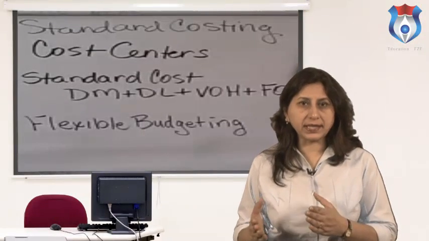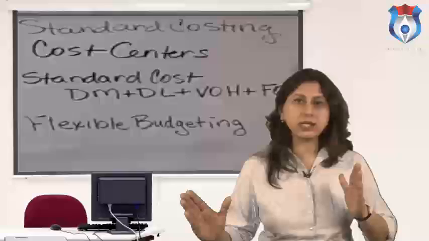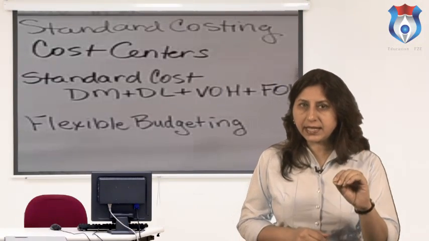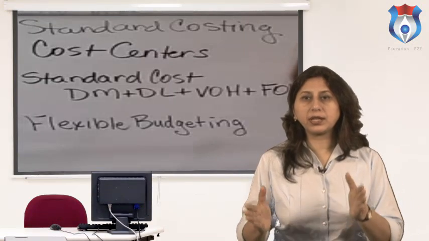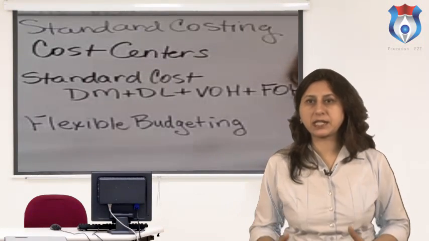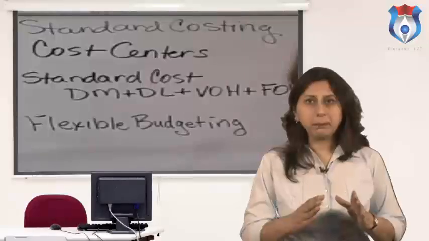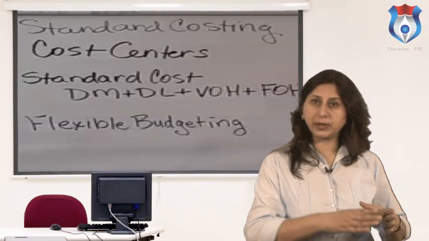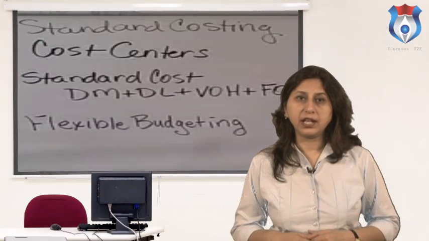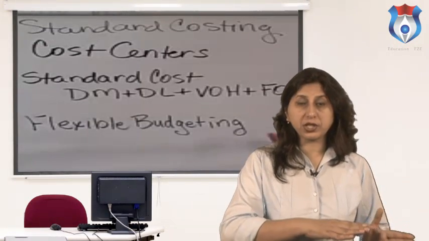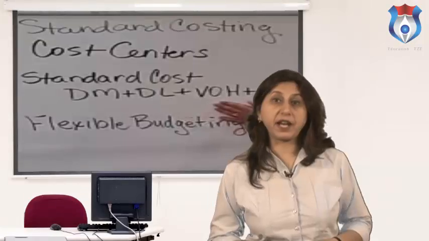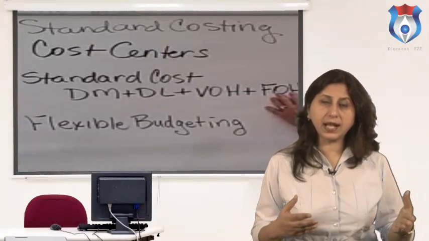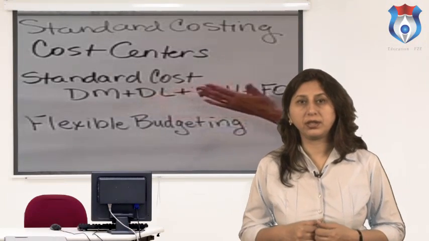Setting of cost standards for various components of cost such as raw materials, labor and overheads. The standards fix the limits within which the different types of expenses must be kept. Measurement of actual performance. Comparison of actual cost with the standard cost laid down. Finding the variance of actual cost from the standard cost. Finding the causes of variance. Taking necessary action to prevent the occurrence of variance in future.